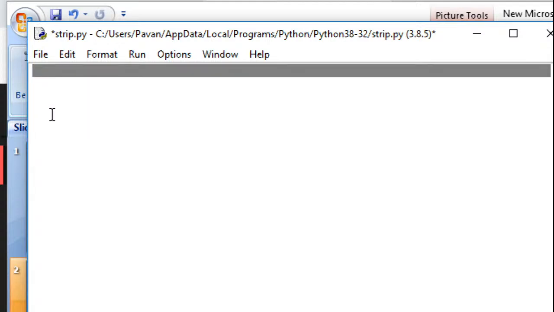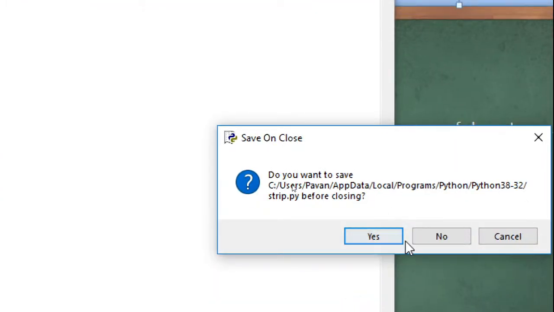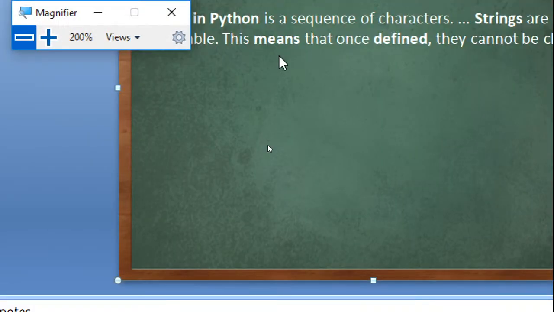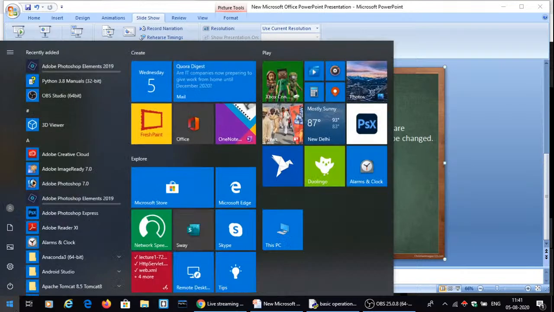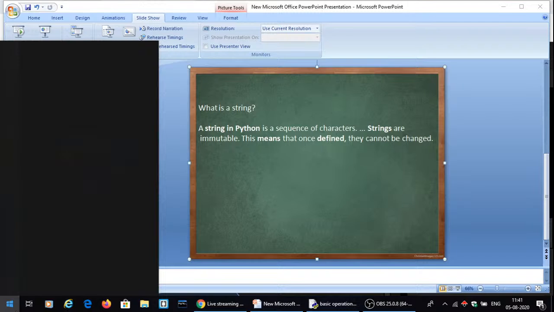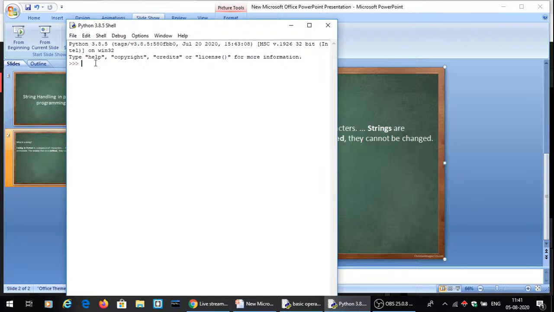Okay, check string. If we want to know whether a particular string is present in a string that we have stored before, we have an operator called in.